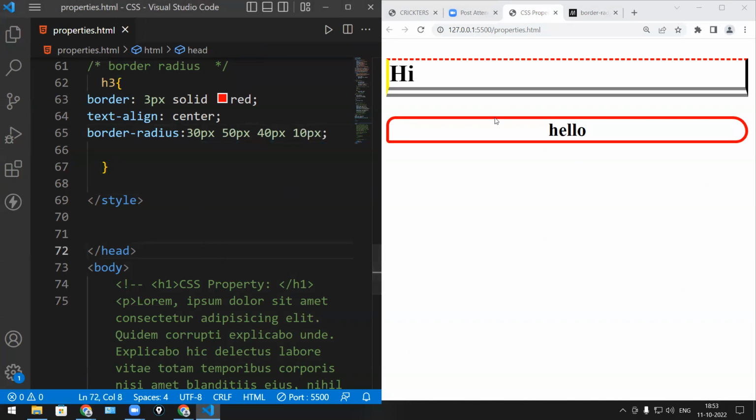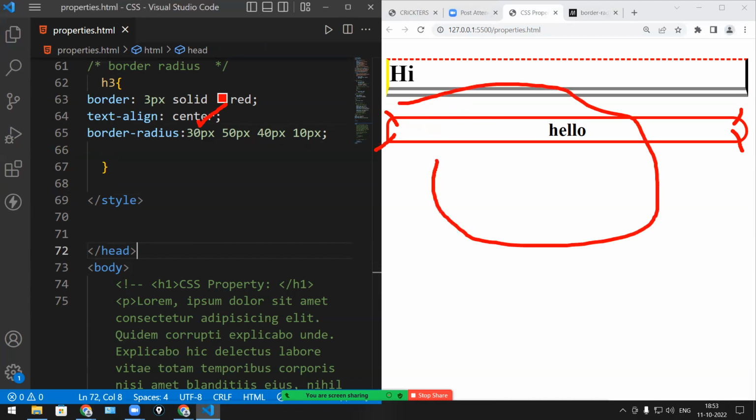So you see our shape changes. Why? It starts from here. This 30 pixel, this is 50 pixel, this is 40 pixel, and this is again 10 pixel. It will go this way. This is the loop.